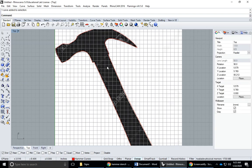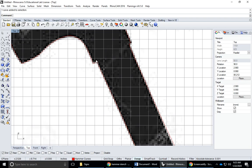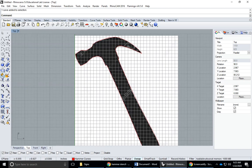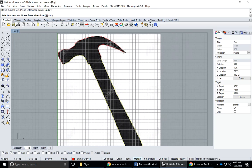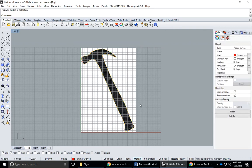If I click on object properties and I click on one of them, you could see this is an open curve, and that means that the ends of it are open. It is open here and here. I need to close it by joining it to the other curve. So the puzzle piece tool right here, this is join. You could just click, and I recommend you walk the path, and walk all the way around. If it's a simple tracing like this is, I'm just going to hit enter. I could select the whole bunch of curves and then hit join.